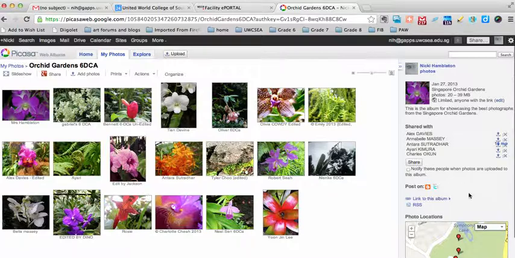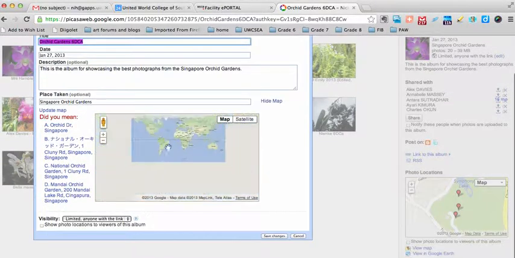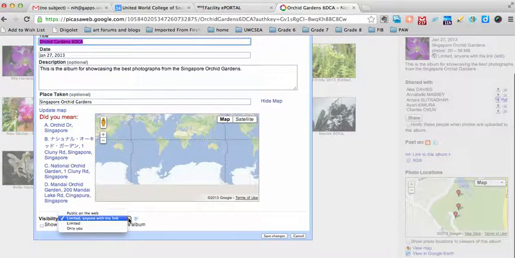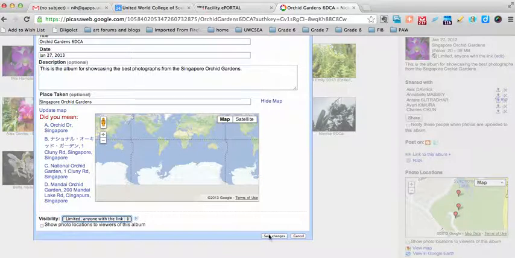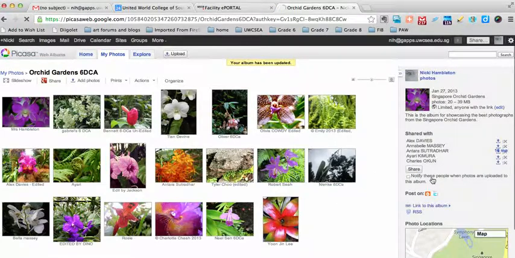Now the first thing you'll notice is that on mine, I've got some little buttons here, post on Blogger, and link to this album. Now if you don't see that, you'll need to just alter the privacy settings right up here in the top right hand corner. You click edit, and you'll notice right down the bottom here, visibility. So if you can change that, please, to limited anyone with a link, or public if you don't mind anyone else stumbling on it, and then click Save Changes. And once you've done that, it's probably confused because I've already got that, you should see these areas here.